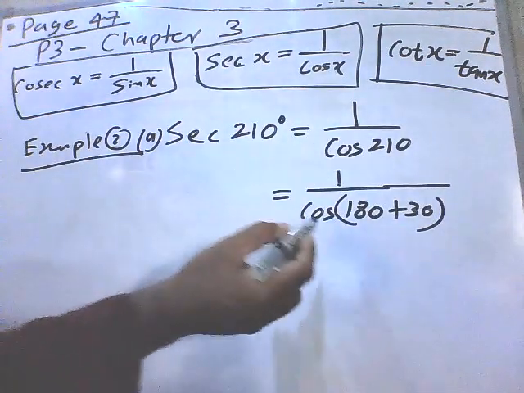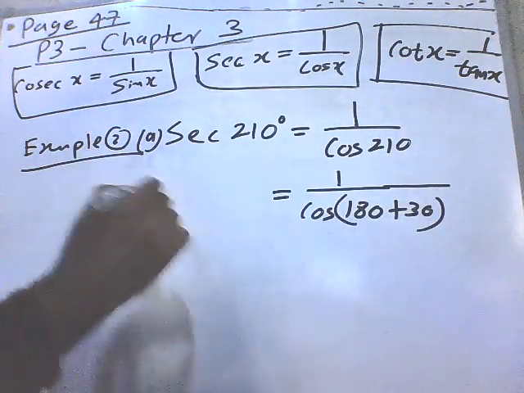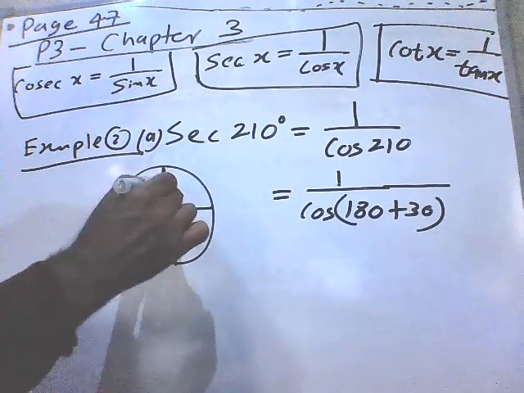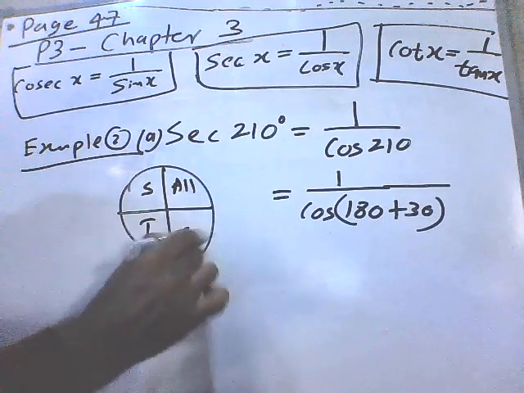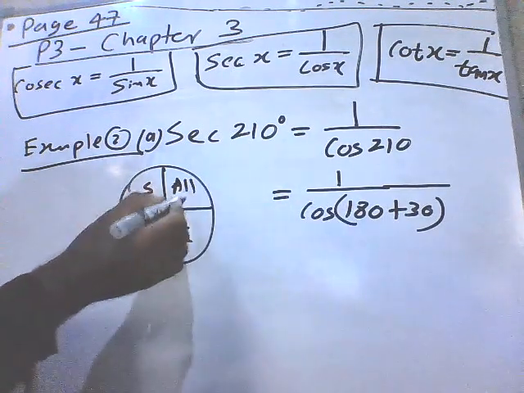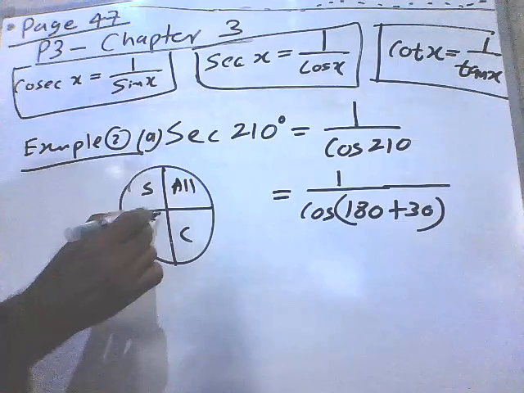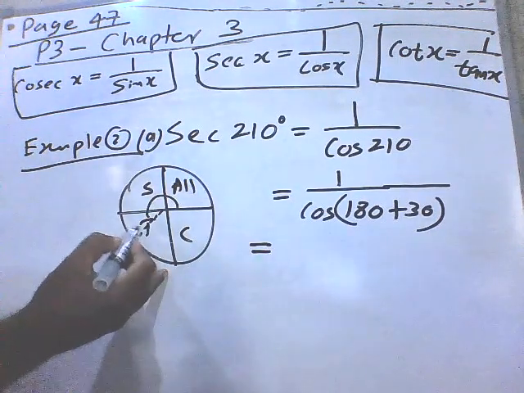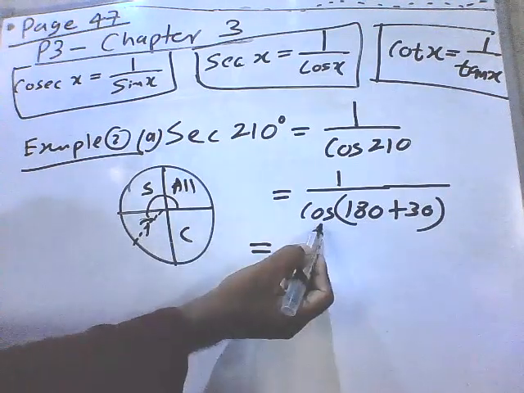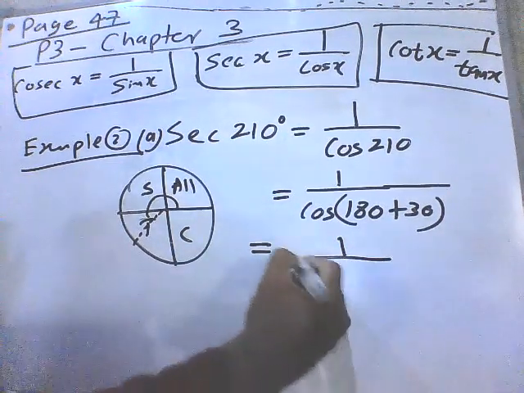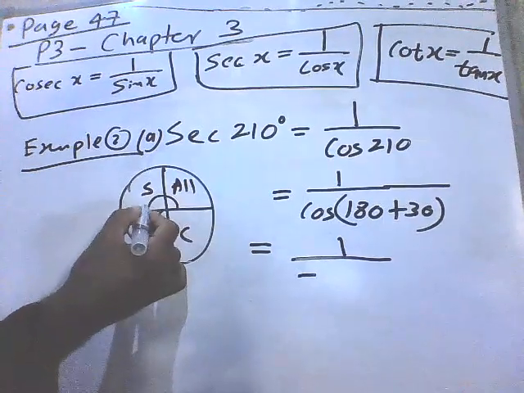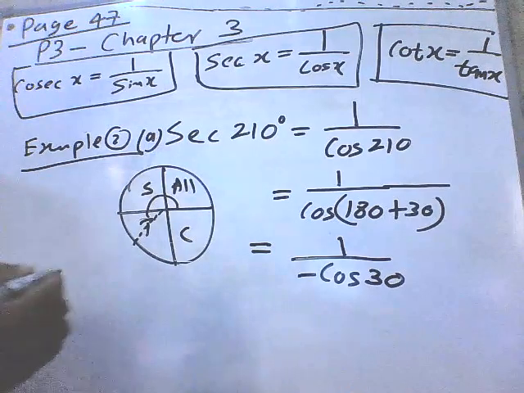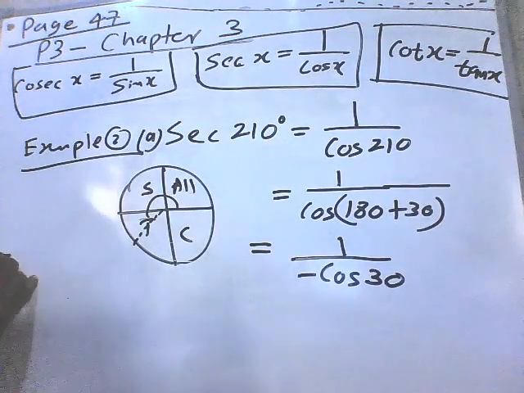Now if we check this, cos, again we have this quadrant, all S T C. So 180 plus 30 comes around here, 210. Then only tan is positive, and this is cos, so we have to write minus, and for 180 plus that equation we also did know, it will be cos 30. I hope you all remember this. We did these things, right?